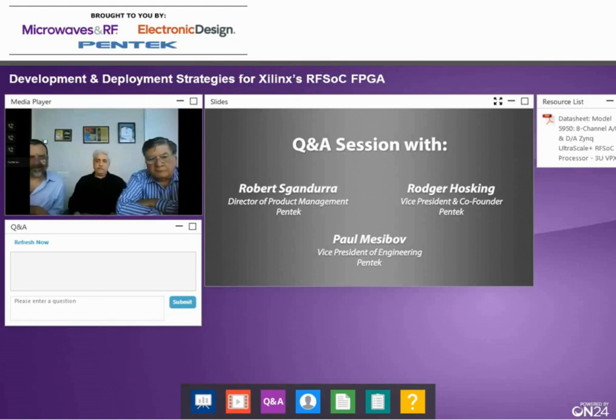What Bob had actually mentioned a few minutes ago is that we have 2 100 gig Ethernet interfaces, and that would give you an aggregate of almost 24 gigabytes per second, and that's probably the best way to get data off of the chip. Interestingly enough, we've got 64 gigabytes per second worth of data being produced by those 8 12-bit A to Ds. So really, it's a challenge to move all the data on and off.